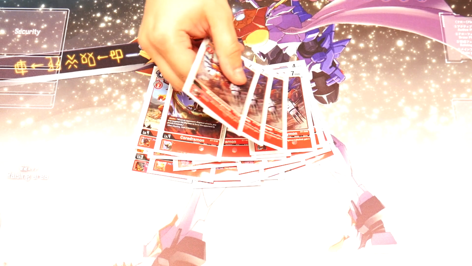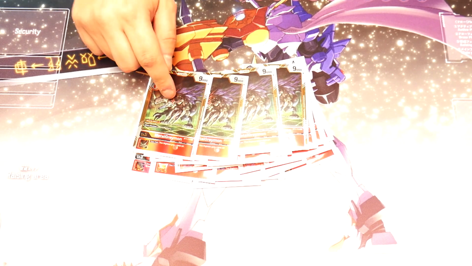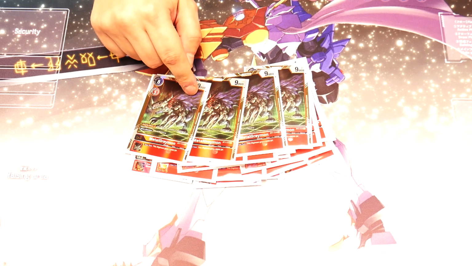We play 9 level 5s, ultimates. We play 4 of the Metal Greymon from the structure deck, because having your opponent have to choose between blocking and giving you memory, honestly, always good all the time. And now for some expensive cards, 4 of the Secret Rare Metal Greymon, because this card wins games by itself. I swear to God. Like, 3 securities, well, it's over. Sure, you give your opponent 5, you lose 5 memory. It's probably your opponent's turn by that point.